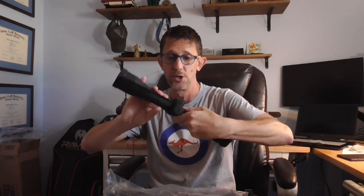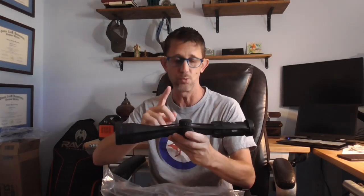If I have to dial out beyond those subtensions, I have enough time to take the cap off. That Burris, which we will review, is subtended out to 700 yards. It does have an exposed turret, but at least it has a lock, so that's something. Part of the reason I bought this Miopta for that Creedmoor was that the MPN — the manufacturer part number — didn't match up to the picture they had. The picture actually showed an exposed elevation turret, so if you get one of these, make sure you're getting the correct model that you want.